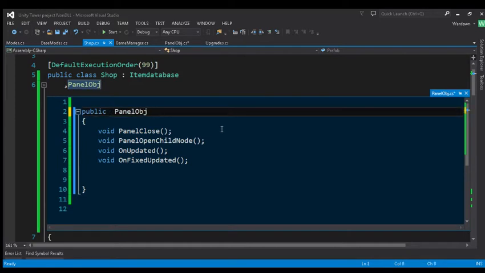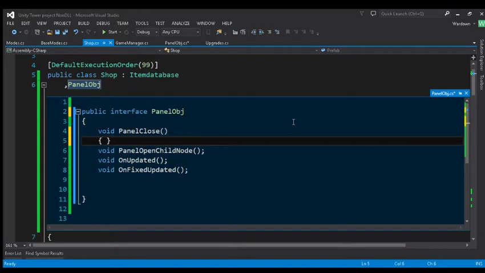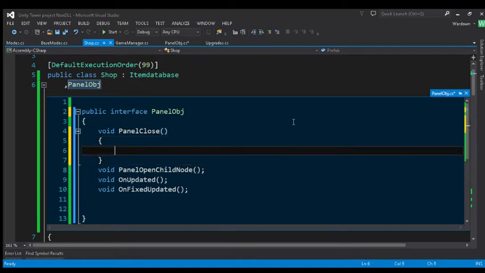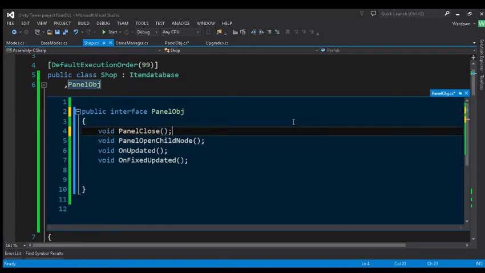to an interface, and I believe it was abstract as well, and then you change all your functions that looked something like this. Change them all to this.